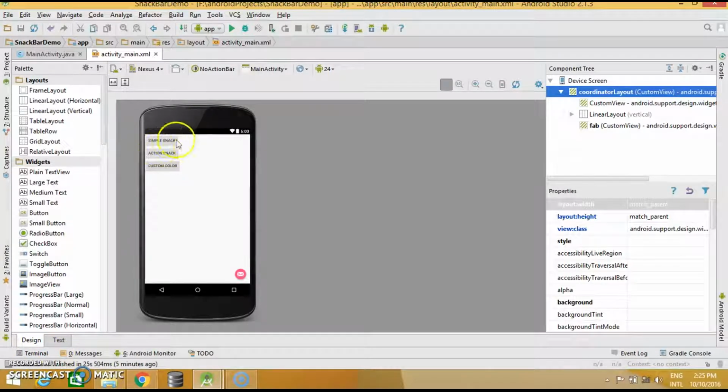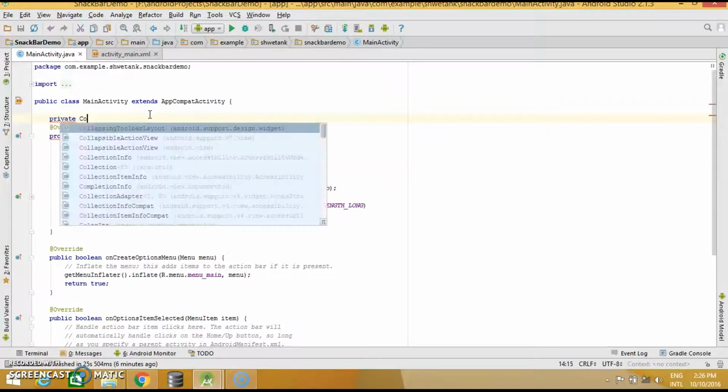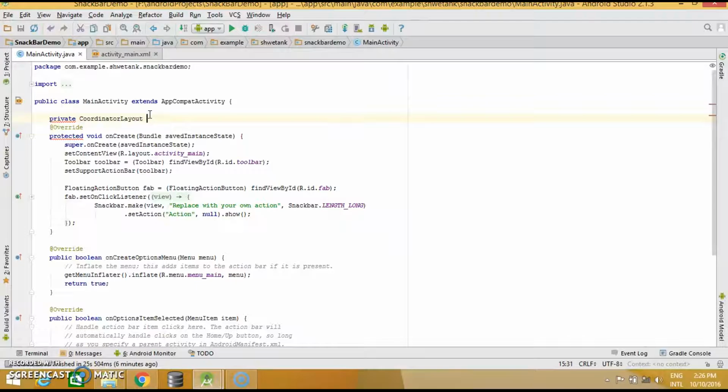You can change it by giving it different gravity or making margins, but our motive right now is first to understand how does the snack bar work. So we'll move to that. We will first declare a coordinator layout.